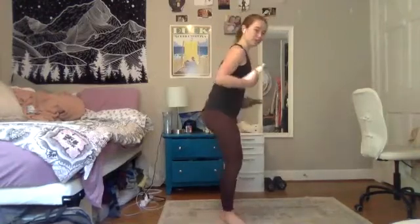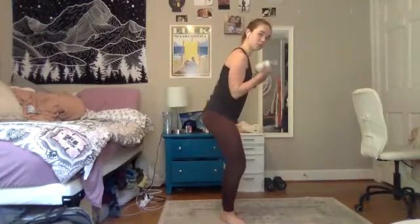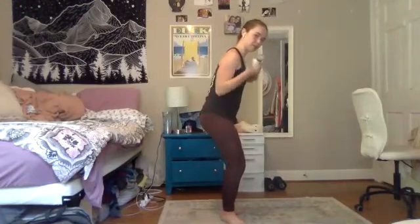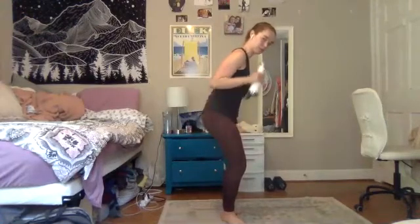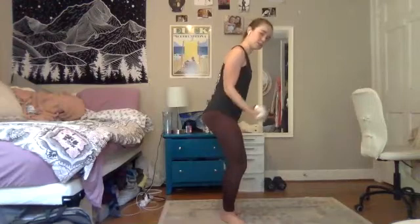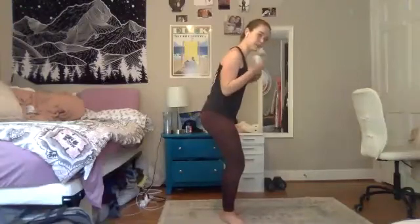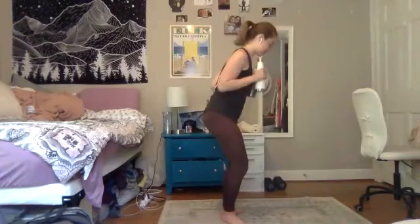So let me demonstrate here. So you're going to tilt slightly forward and you're going to pulse up 1, 2, flip, pulse, 1, 2. So we're flipping, curl, 2, and then extend, curl, 2. So you're flipping those hands so the palms are facing in towards your body and then out to the side or sides. So we're working our biceps here first, and then we're going into a tricep extension.